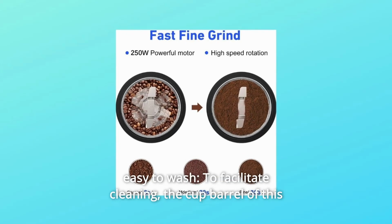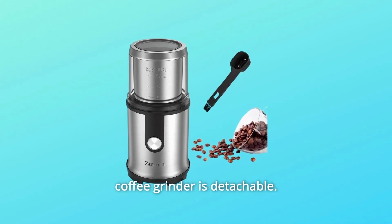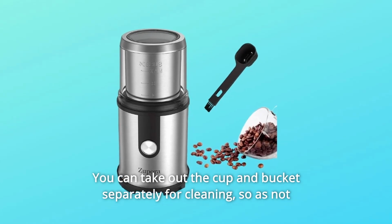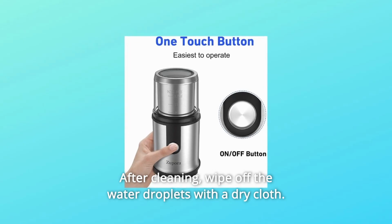Number 8. Easy to wash. To facilitate cleaning, the cup barrel of this coffee grinder is detachable. You can take out the cup and bucket separately for cleaning, so as not to splash water into the main unit. After cleaning, wipe off the water droplets with a dry cloth.